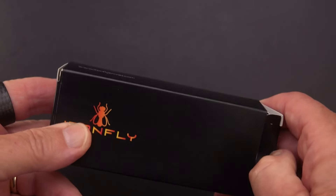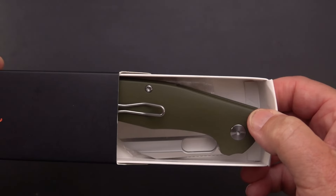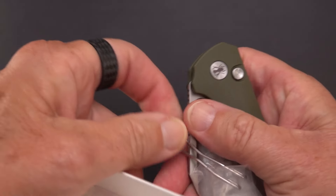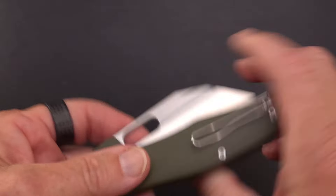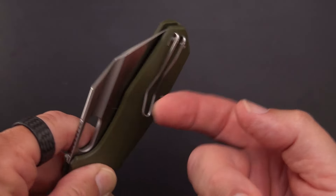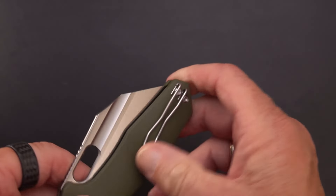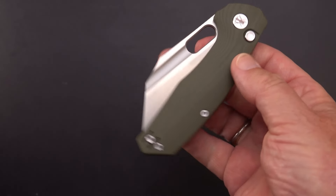Very budget-y box with a slide-out tray, nothing too complex. You are going to get with the IronFly knives a spare clip — it's a wire clip, and because it's a wire clip, they do tend to catch in here and they can bend, although I have never bent one on the few knives including some Spydercos that have that type of clip.